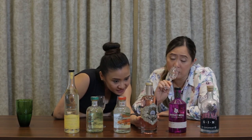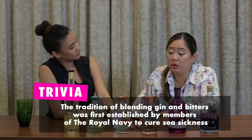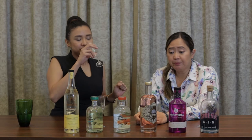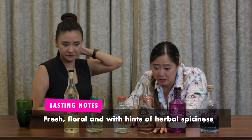It smells very aromatic. It says it cures seasickness. Well, I guess when we go ride the bangka, we can definitely drink that. Bonamin, so in the running. Better than Bonamin, maybe, I don't know. Gin is always better as a cure. Taste it now. So it is a bit pink. I can smell the aromatic bitter in it. Pink is my favorite color. You feel like Aerosmith? It's like gin with bitters. It's a cocktail. That's actually what people say when you read it online. It's a cocktail ready to go.